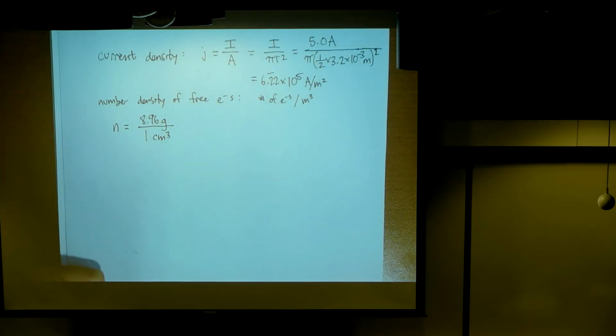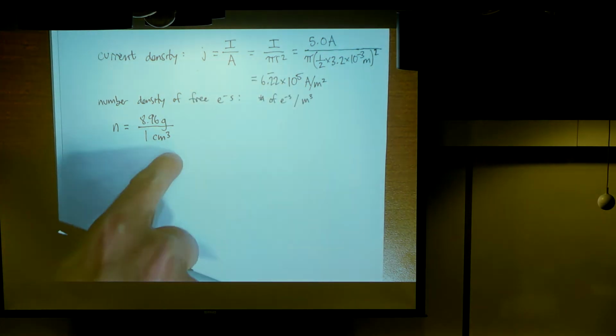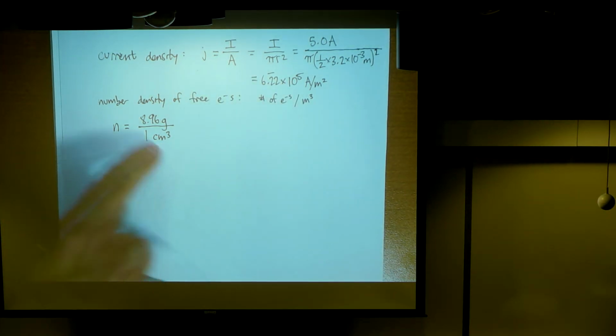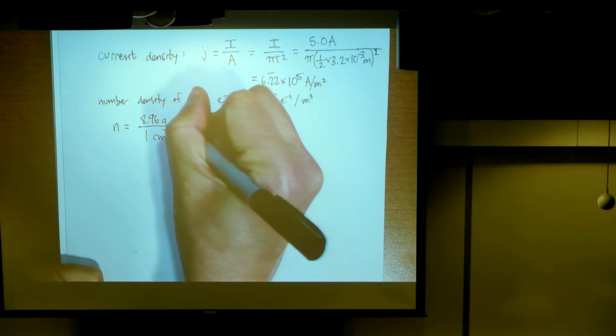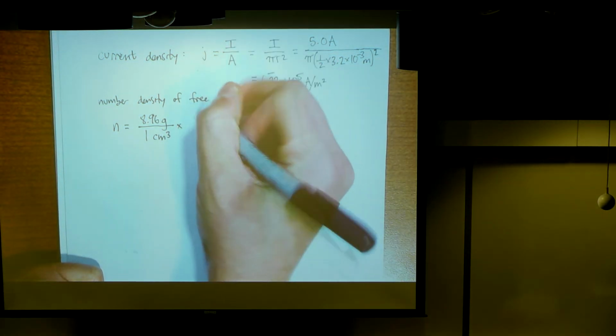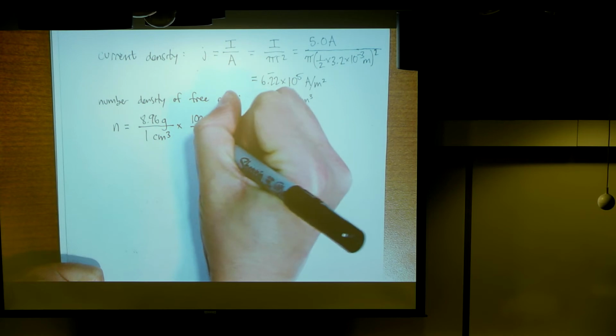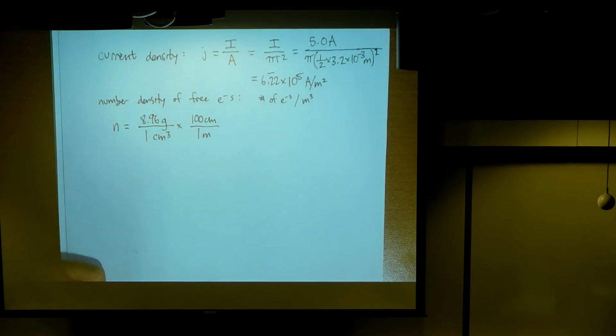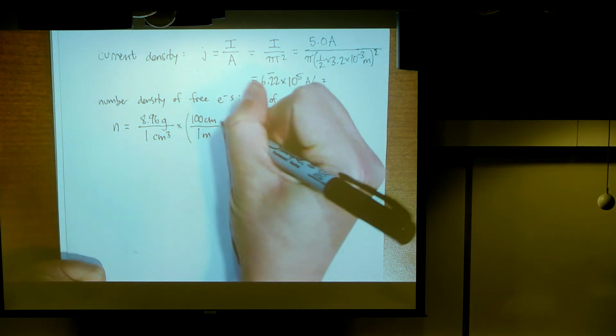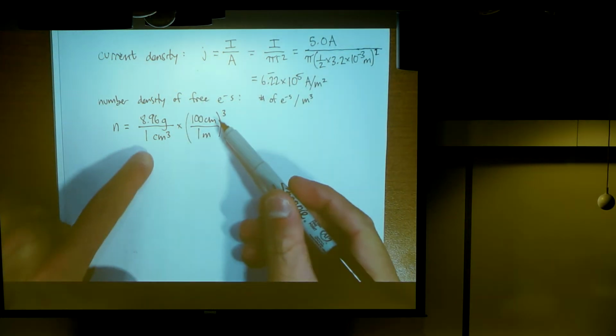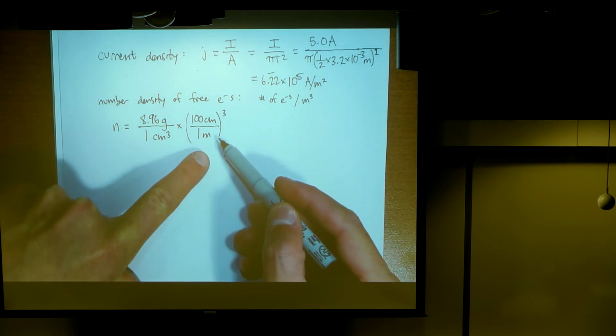Okay? So this doesn't have the units I want. For one thing, it has cubic centimeters on the bottom, and it has grams on the top, whereas I'd rather have that be free electrons. So we'll have to take a few steps. How do I do the first part? How do I convert cubic centimeters to cubic meters? It's 100 over 1, and then you cube that. Yep, perfect. It's 100 centimeters for every 1 meter. I don't want to just leave it at that because I need to cube the entire conversion factor. So centimeters cubed cancels here, and then meters cubed ends up on the bottom.